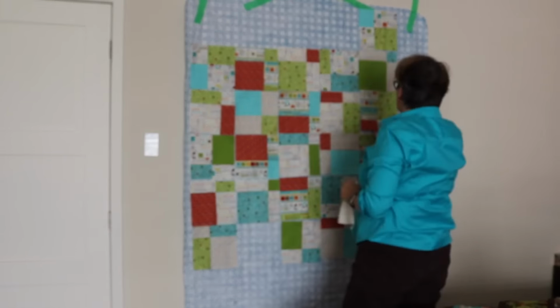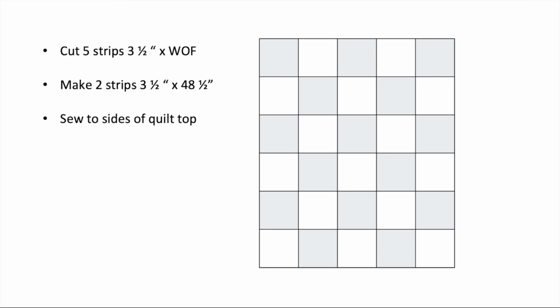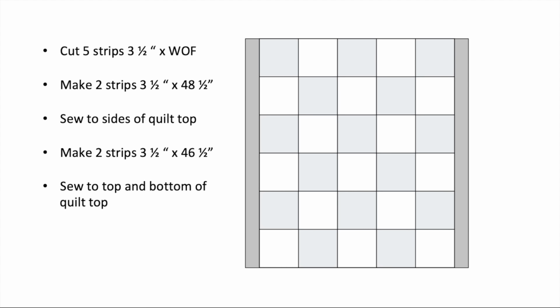Now, I put a border on mine. I just wanted to give it a little bit more size. So I cut 5 strips, the width of fabric, 3.5 inches wide. From the strips, I made 2 pieces, 3.5 inches by 48.5 inches, and I sewed them to the sides of the quilt top. With the remaining fabric, I made 2 strips, 3.5 inches by 46.5 inches, and sewed them to the top and the bottom of the quilt top. The quilt top now measures 46.5 inches by 54.5 inches.